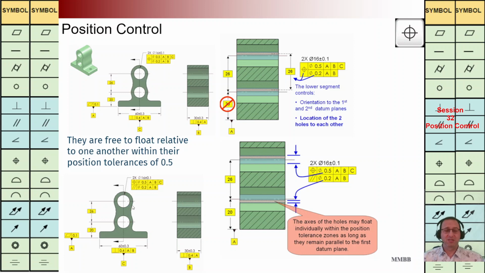But at the bottom, we are going to have the same component and we are going to have two individual feature control frames. The first one is the same as before, but for the second one, we are going to check the parallelism for both of them. We are going to have the cylinder with a diameter of 0.2 back to A and B. These two cylinders are free to move in that large cylinder, just they should be parallel with respect to A and B in that small cylinder.